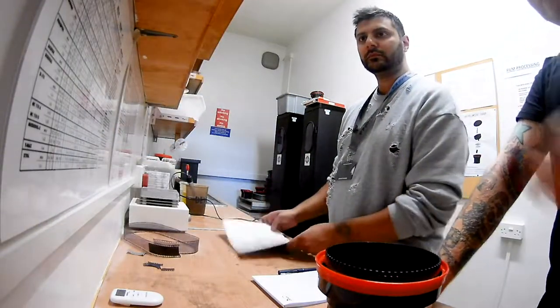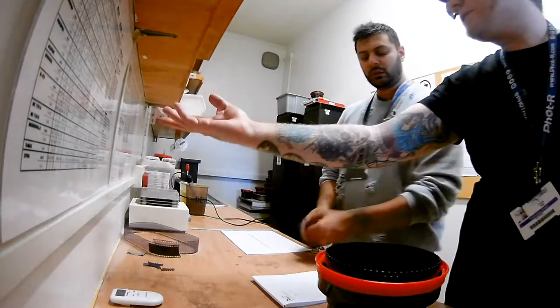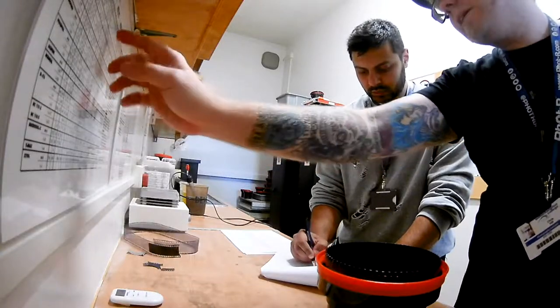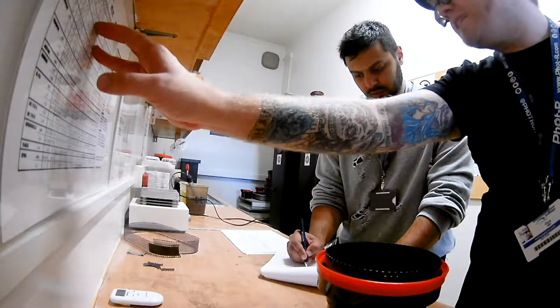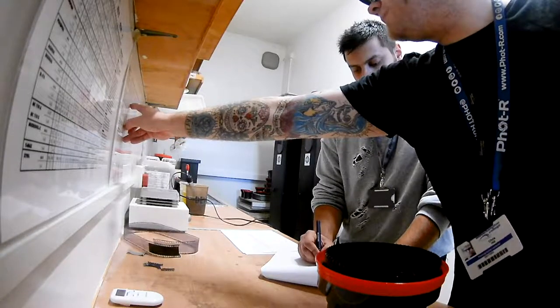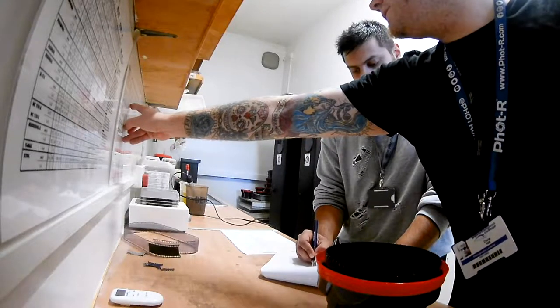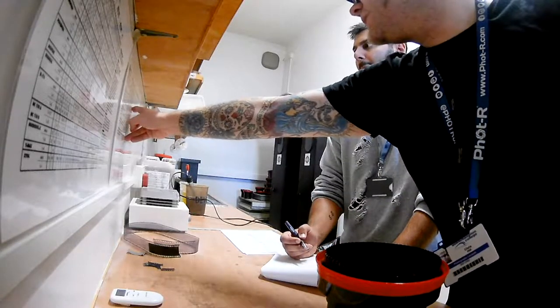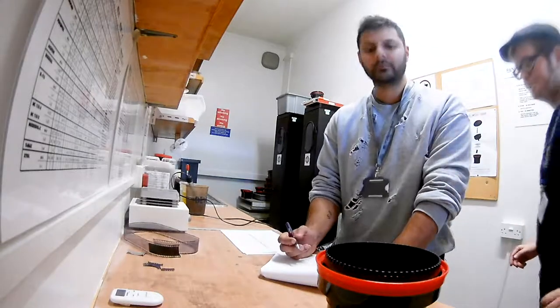So yeah, you use these. If your chemical gets to above 20 degrees, which it can do, we know that at 20 it should be 7.5 minutes. So 20 degrees, 7.5 minutes. If it's a degree more, you use a compensation chart. So 21, 6:45, 22, 6 minutes, and so on.